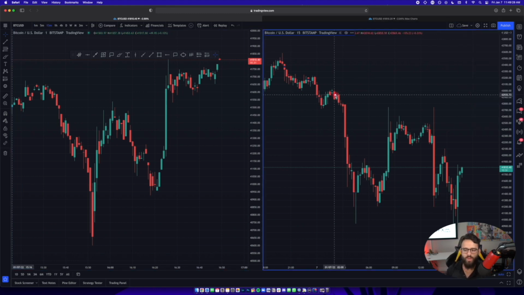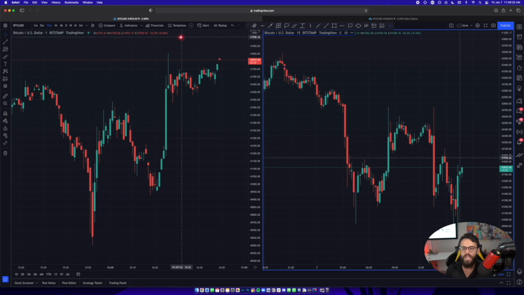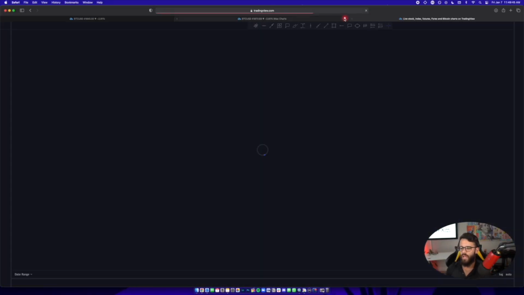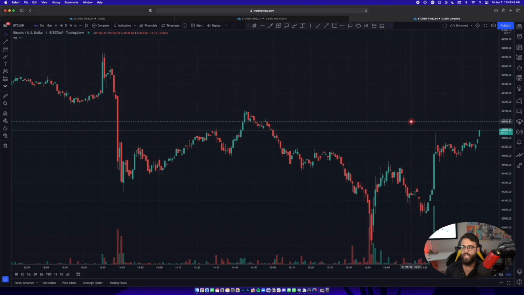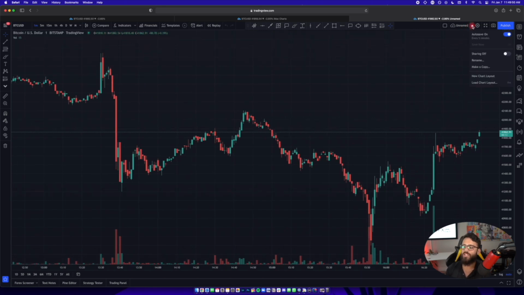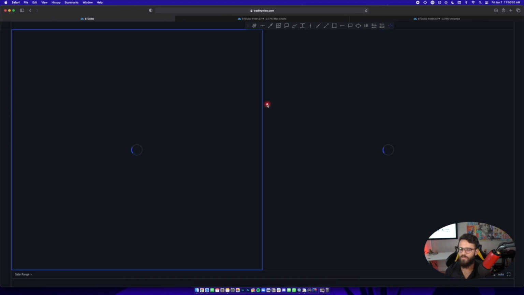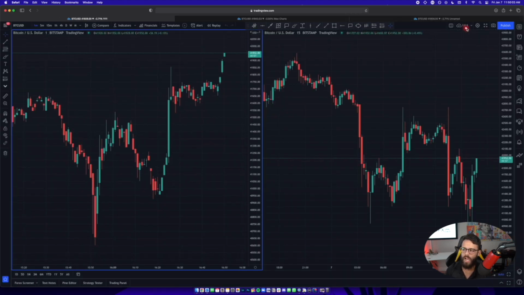So now that you're starting to build the chart the way that you like it, you want to start to save this, either building a chart layout or building a template, the template being the thing I just showed you. So on the right side of the screen, top right here, we can hit this little drop-down menu and hit Save New Chart Layout or Load a Previous Chart Layout. So let's just say we're going to load a new one, start fresh. This is exactly what it would look like as unnamed, right? If we wanted to come in, let's go back to our previous one, and let's save it now that we have two charts popped up. We can hit Save. It'll give us a name. Let's just put 111. And now that chart layout is going to be labeled 111 here in the top right. So if we ever log in, hit Load, 111 is right here.